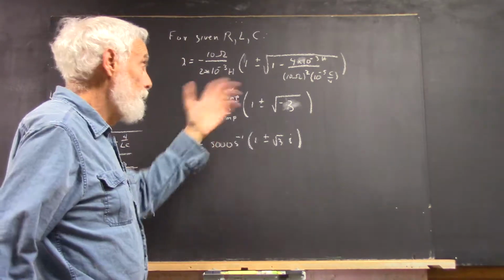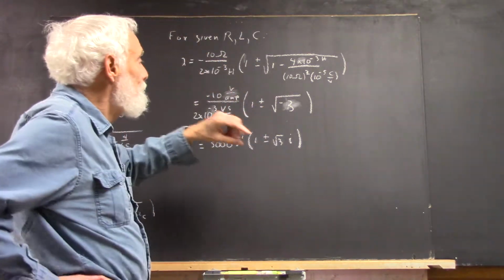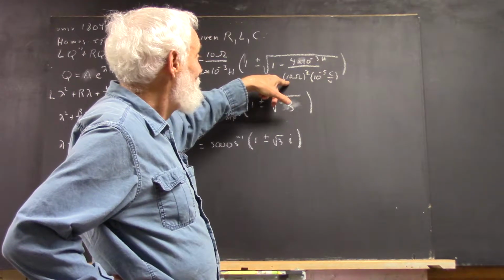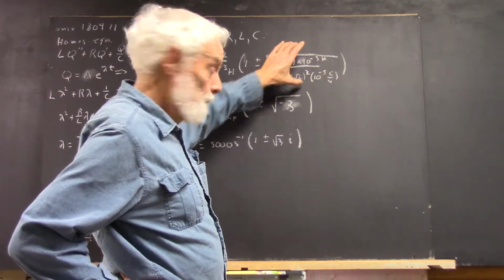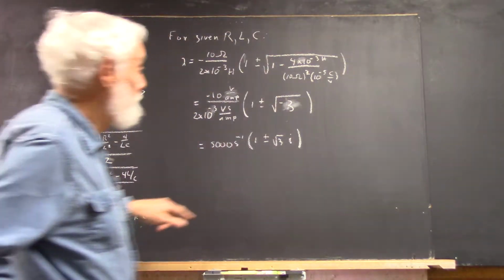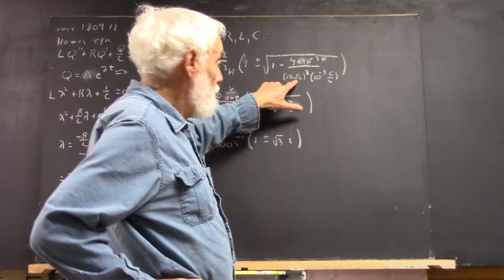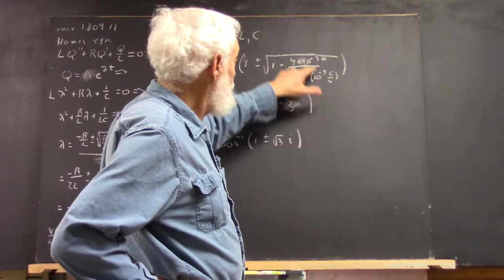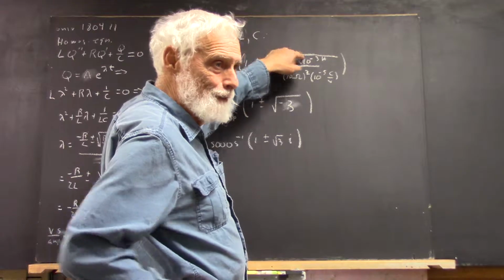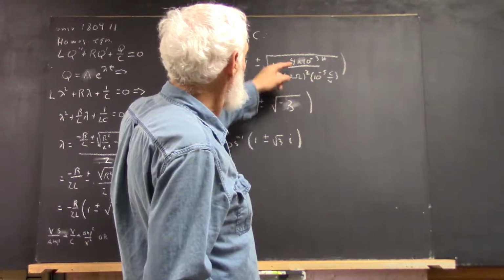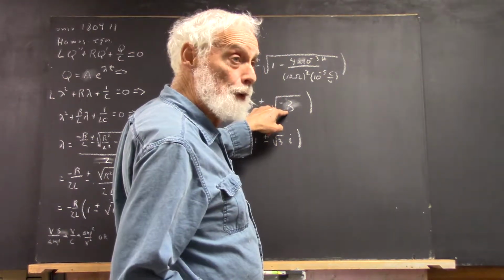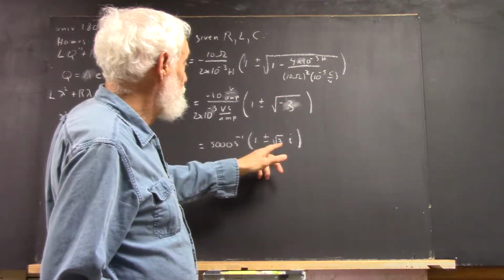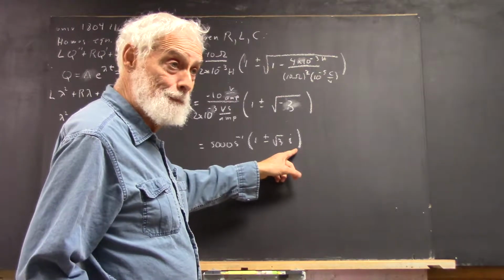Over here, let's see if I did it right. We're squaring 10, right? Now we know these units are going to work out to a pure number, as I say, we already checked it out. So we've got 100 here times 10 to the negative fifth, which is 10 to the negative third. You divide that into 10 to the negative third and you get 1. So we got 1 minus 4, which is negative 3. So now we've got 1 plus or minus the square root of 3 times i.